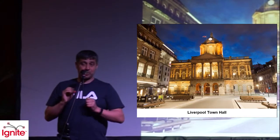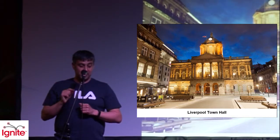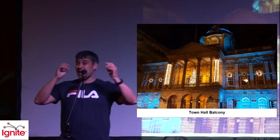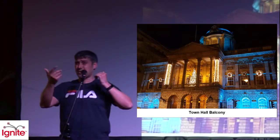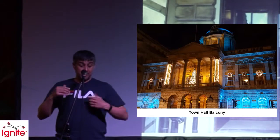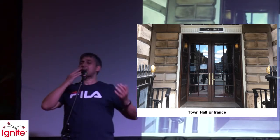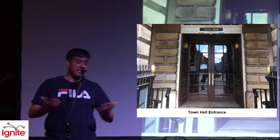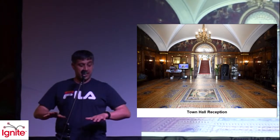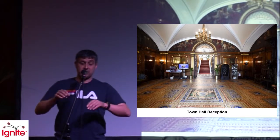Now we're going to use a journey — we're going to use the magnificent Liverpool Town Hall. We start at the balcony. Imagine a friend called John wearing a gold crown; the sun is shining off it, hitting our eyes. The crowd are cheering for John. Next, we're inside at the reception door — there's a big scone blocking our way, with cream and jam everywhere. Next, inside the reception, we can't cross the marble floor, so there's this old shoe — a giant's shoe — and we scramble across it; it smells of old leather. Then at the bottom of the stairs, Superman is there — a hero. We jump on his back and he takes us straight to the top.